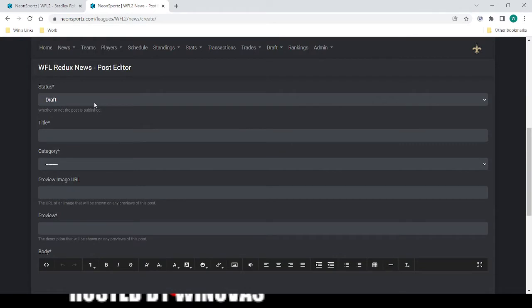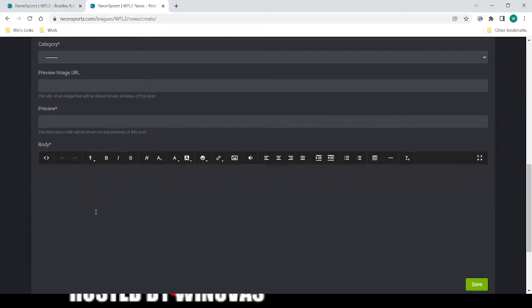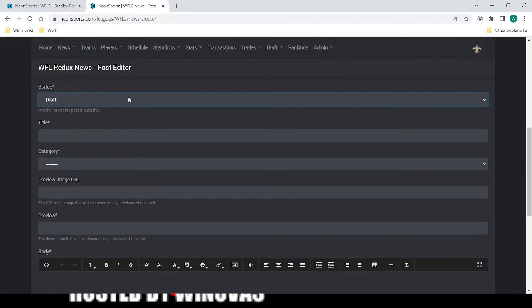Now you have draft or publish. Draft is basically where once you create it, it doesn't actually go to the website. It stays in that draft status until such time as you put it into published status. So do realize that it defaults to draft. If you type something out and you save it and you go to look on the website and it's not there, it's not because you lost it. It's because it's in draft status. So what I'll do is swap it over to publish. Then you'll need a title.